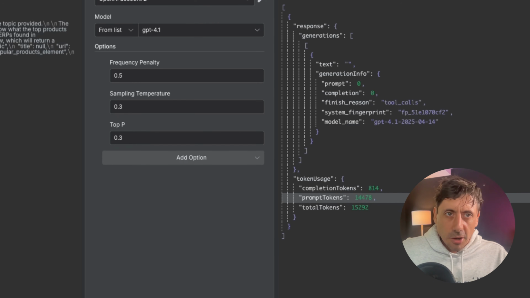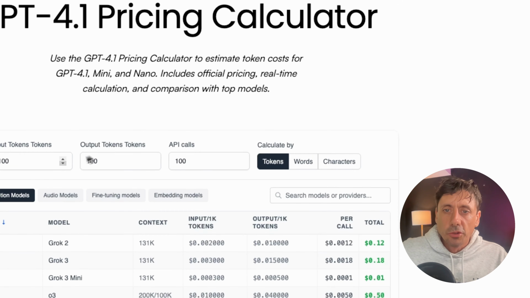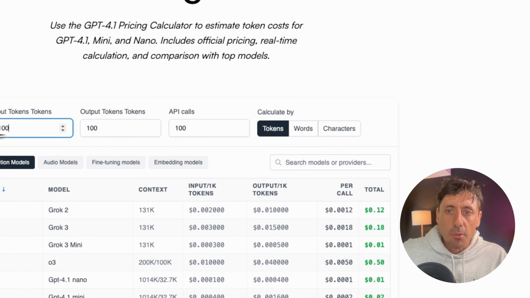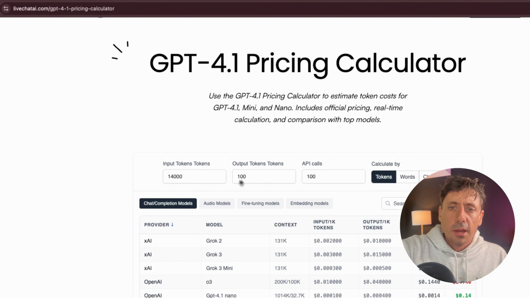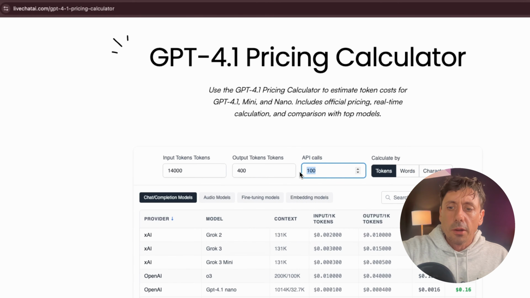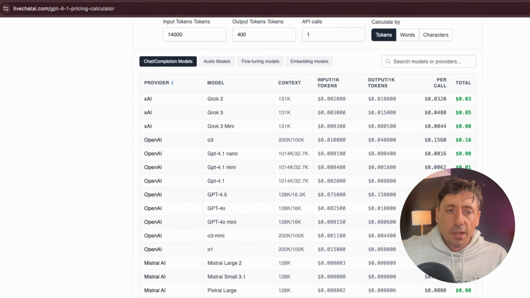So there's a really handy site that we can use here, which is going to calculate the cost of running that model. So if I put in here those input tokens of 14,000 and output, I think it was 400, I can't quite remember. And it's just one API call that we did. So now we can get a rough idea. If I'm using this model of 4.1, that's going to cost me 3 cents to do that operation. And you can see the different models down here, like the O1 series down here, that would have cost me 23 cents to run that.